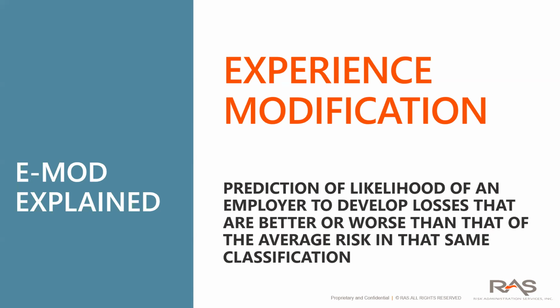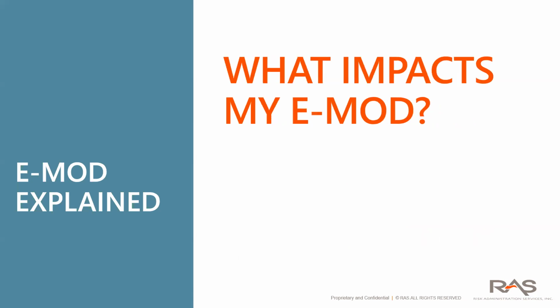Okay, so I thought the premium was just kind of the premium, but now you're talking about credits and debits on the mod. Can you explain what that means? Right. So when we're talking about the impact of claims on the mod, there's a difference between frequency and severity. So the cost of an accident is often less predictable than the fact that the accident even occurred.